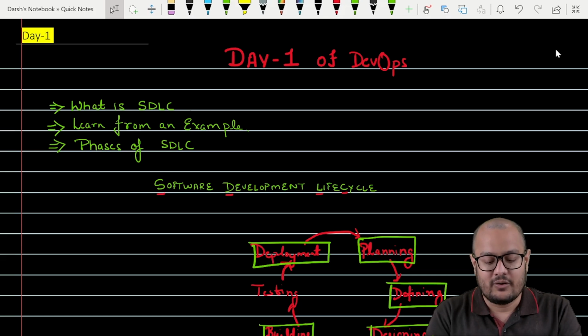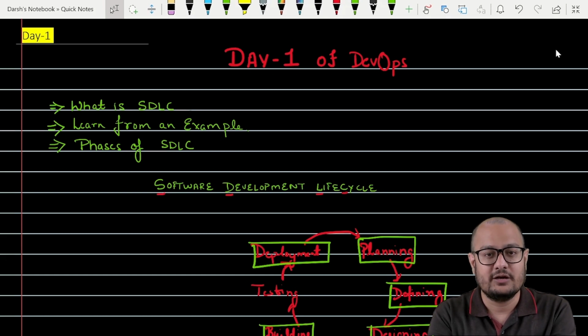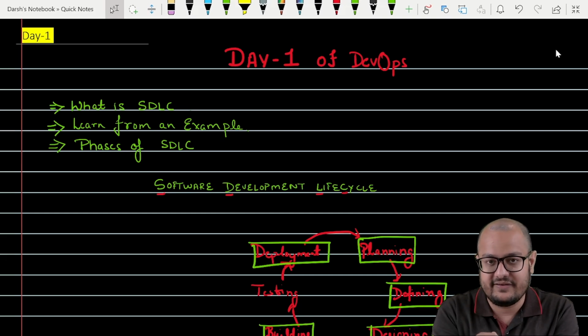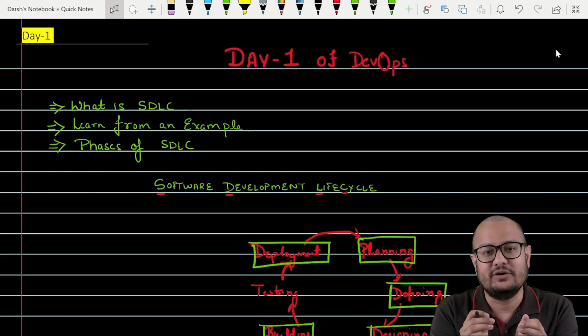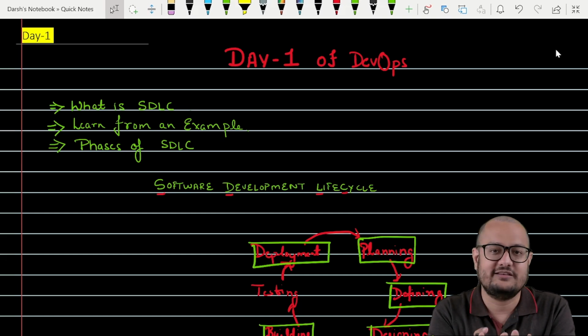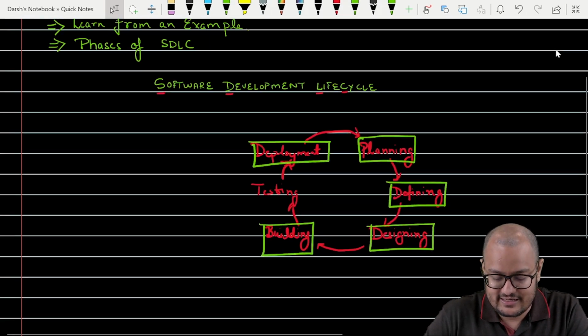Now think it in this way. Any company who is creating a product, who is developing a software, they need to do it in a certain standard way, and that standard way to design, to develop, to test the product is called SDLC. Every company follows that. Let me just write it down.